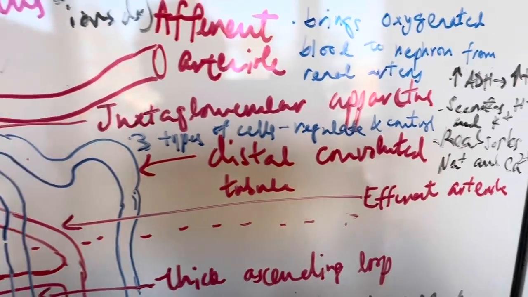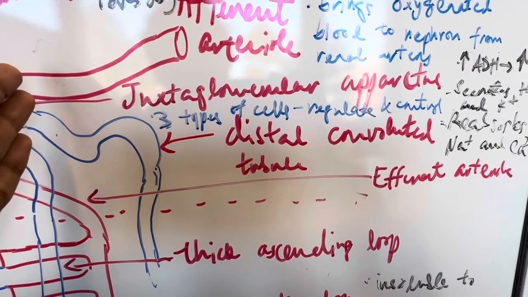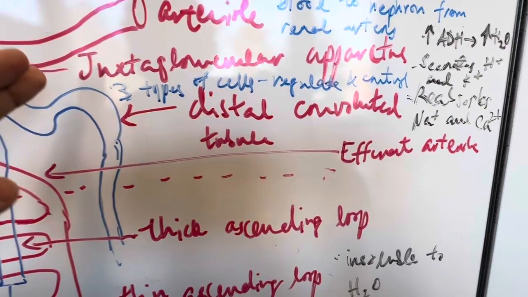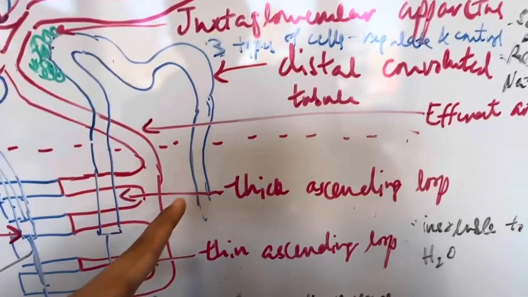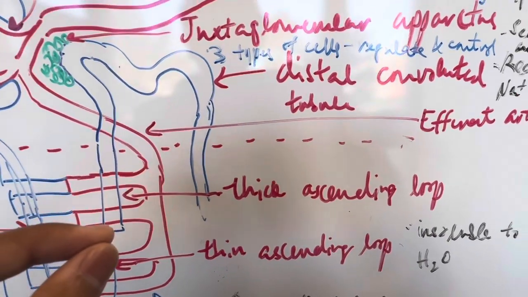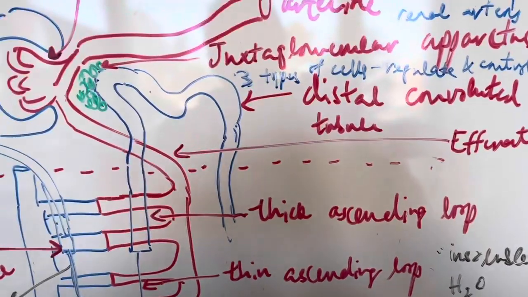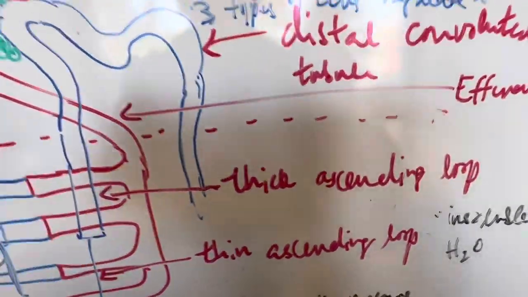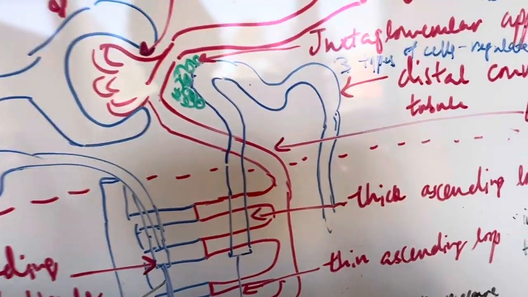Okay, so once that occurs, the filtrate will again go from the distal convoluted tubule to the collecting duct, which is again in the medulla of the kidney, and at the collecting duct, we'll have reabsorption of sodium ions and absorption of water in the presence of the ADH hormone. Okay, so that's the process of how blood is filtered through the nephron.